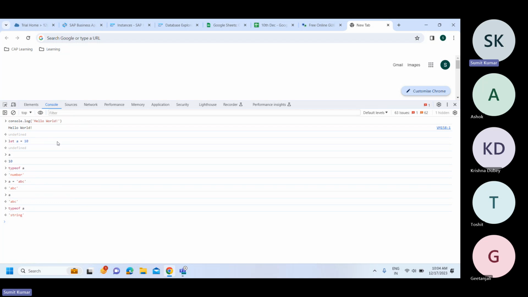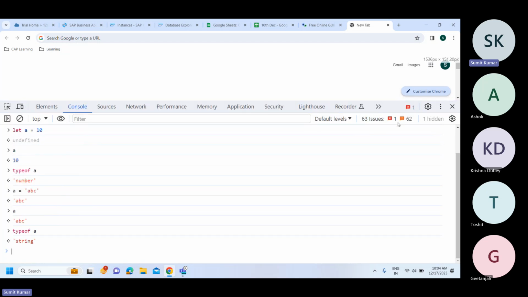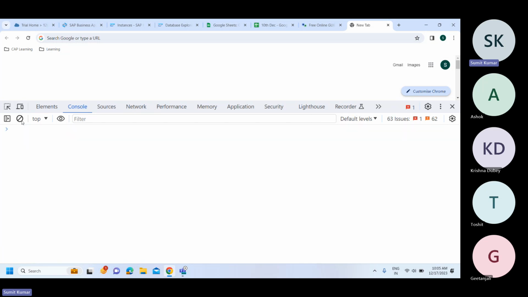So for me, a for now is, okay, I'll just try to zoom it a bit so it's more readable. So in Node.js or in JavaScript, based on the type of data you assign, types are ideally defined. Okay, that's one. So we are using let, and the same way you can use var and const. That's something we'll use in the programming.